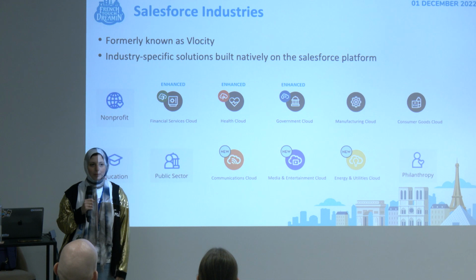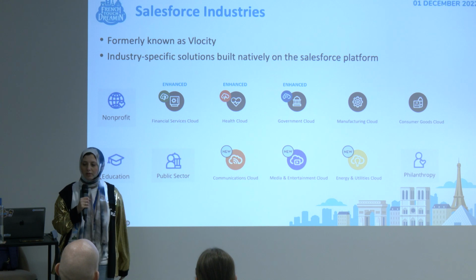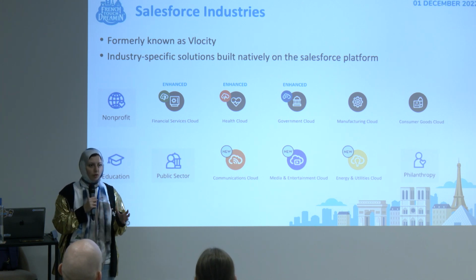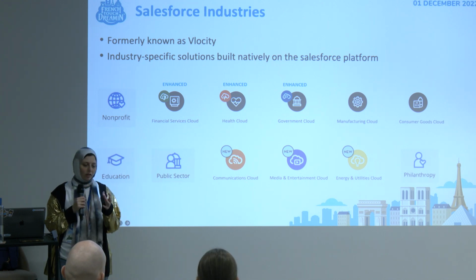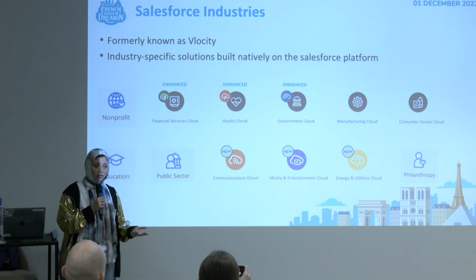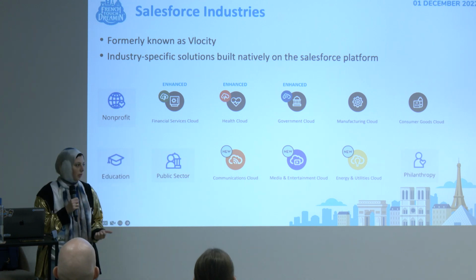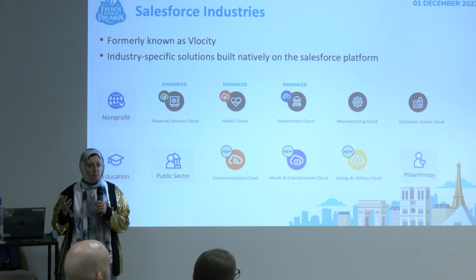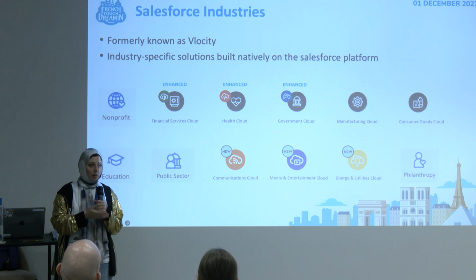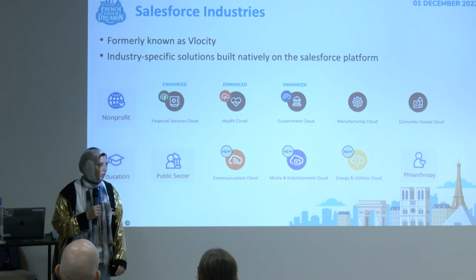So this used to be a company called Vlocity, and Vlocity is a company that specialized in industry-specific solutions, which means that it offered a solution for each type of industry. It offers you a solution consisting of a data model, some pre-built processes, CPQ, order management, and also digital commerce. So all of that is provided. When you think about it, an insurance company's data model is different from a telecom company's, for example. Different objects, different processes. So that's where Salesforce Industries comes in.